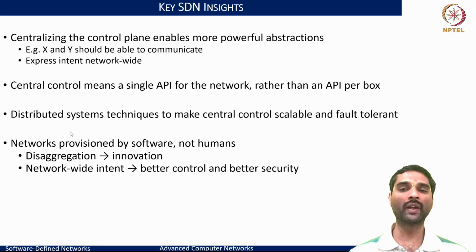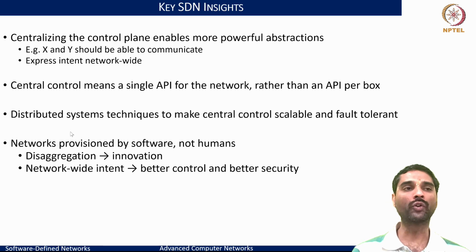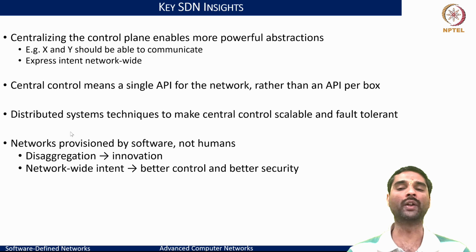Thus, we can have a centralized control. No matter which of the devices you would work on, you would have the unified view, and we would also get rid of a single point of failure. That is, even if one machine fails, one of the controller devices fails, you would have other controllers to operate on and continue the operations. And as well, we could load balance across these multiple controllers as we scale the underlying network. Thus, these networks can now be provisioned by software, and you don't have to spend human resources and hours of time in getting the network set up.